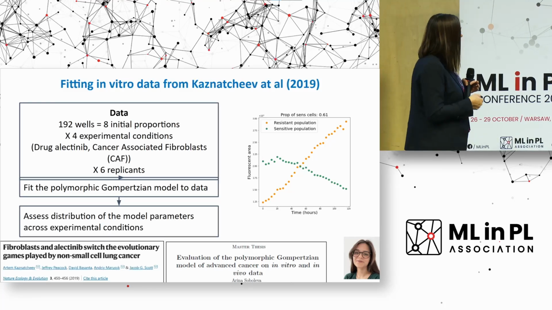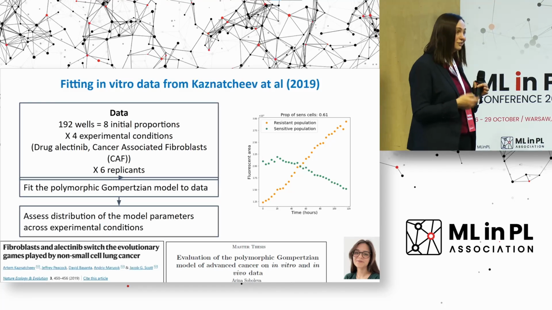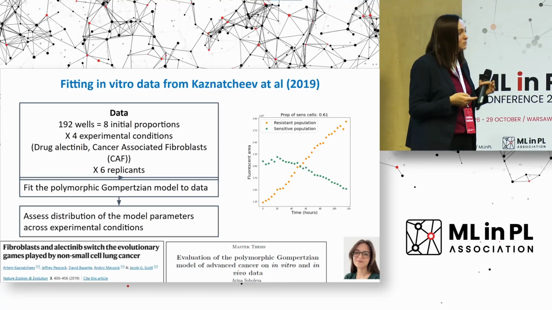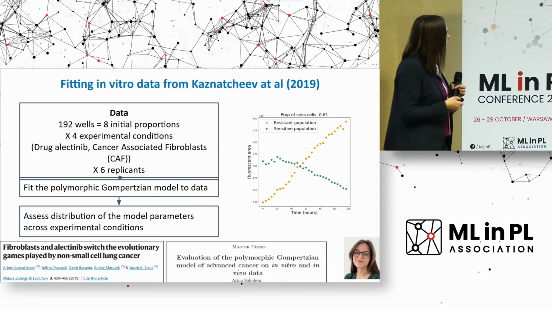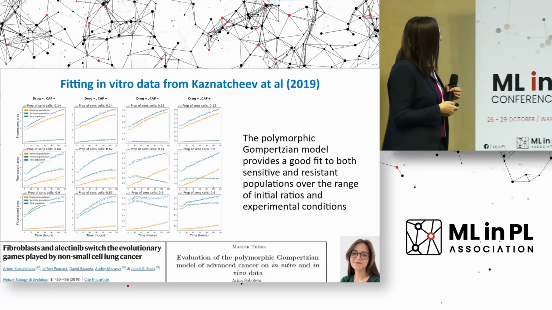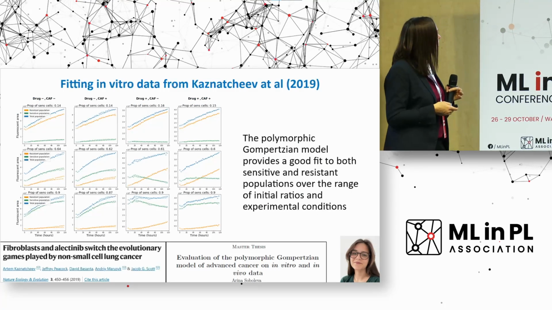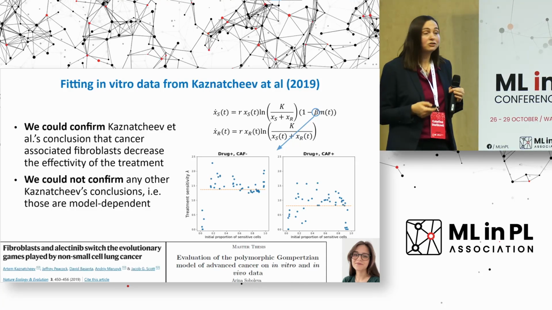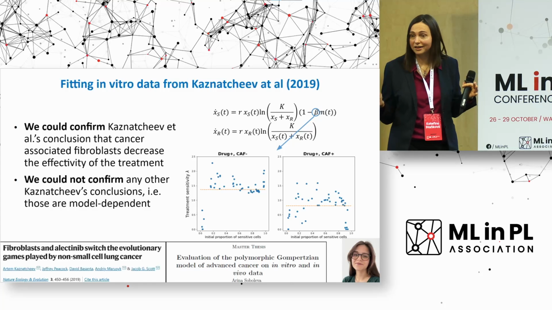So this paper basically said, okay, this is the model because it fits well, and it made a number of claims on what it biologically means for this particular cancer, by chance the same one I'm interested in right now, okay? And we took a completely different model. We tried to fit it with our comparison model. So that's, again, 2 populations, a different assumption than the authors had. And we could confirm only one of the outcomes, okay?